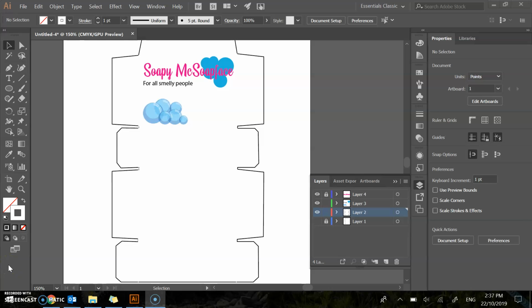So yeah, these are just some of the basic methods you can use on Illustrator to create your box. If you also created your logo on pen and paper, you can actually use this program to trace it and put it onto the computer. The same way I trace the box, you could trace your logo. Just watch my other Illustrator tutorial that I'll link with the details of how to use the pen a bit more in detail.